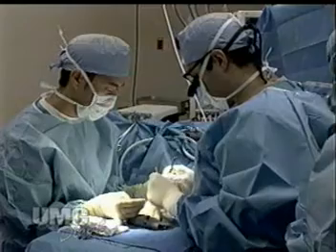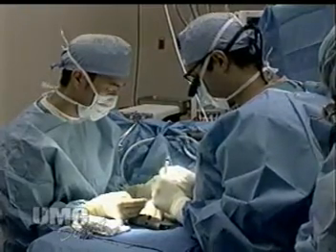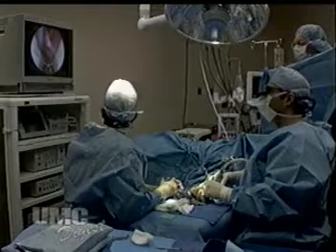With this procedure, we actually put a small incision into one of the wrist creases that will heal very well and we conceal it within our regular skin creases. Then we put a camera inside the wrist and we cut just the carpal tunnel ligament — the transverse carpal ligament — and that can be done from inside without cutting all the other tissue that does not actually contribute anything to the disease.